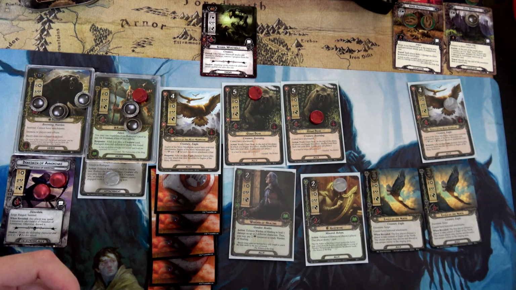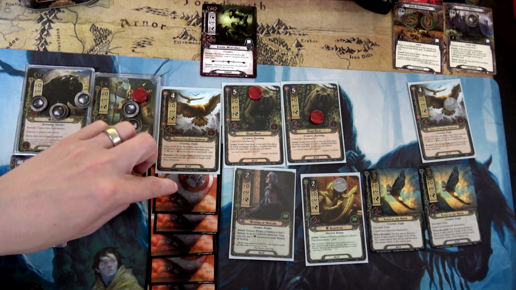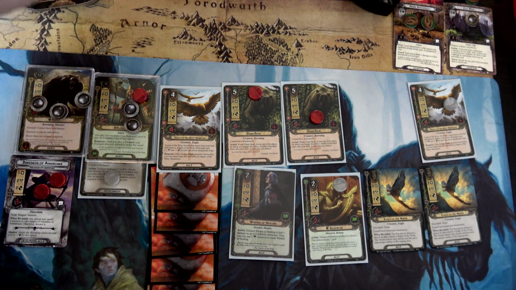But then he'll go to the Eagle of the Misty Mountains. His attack right now is 2, 3, 4, 5, 6, 7, 8. His attack is 8. Just him alone, he can take out this enemy.